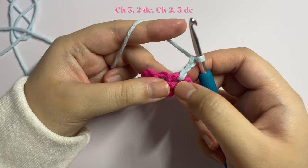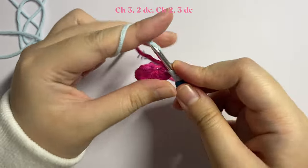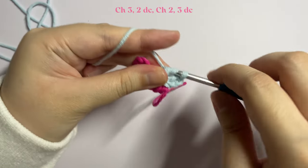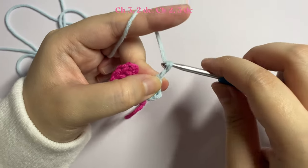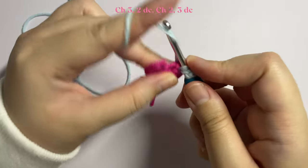Now in the same space, you're going to insert 2 double crochet, 1 and 2. Then you're going to chain 2, and then insert 3 double crochet into the same space.